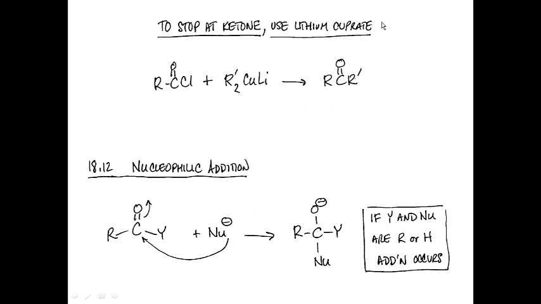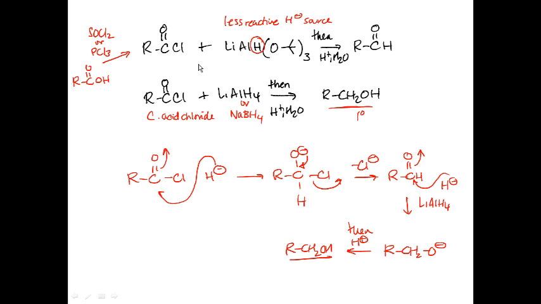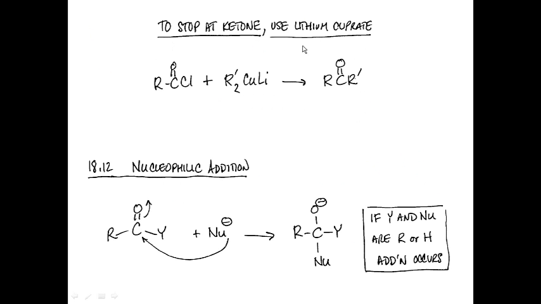Okay, if I wanted to take that acid chloride and stop at the ketone, what would I do? Well, we saw earlier that what I needed to do if I wanted to take the acid chloride down to the aldehyde was simply use a less reactive hydride source. Kind of think of that here. I want to use a less reactive organolithium. Turns out that the lithium cuprates are less reactive, and so in this case this less reactive one would be to react the lithium cuprate with the acid chloride.